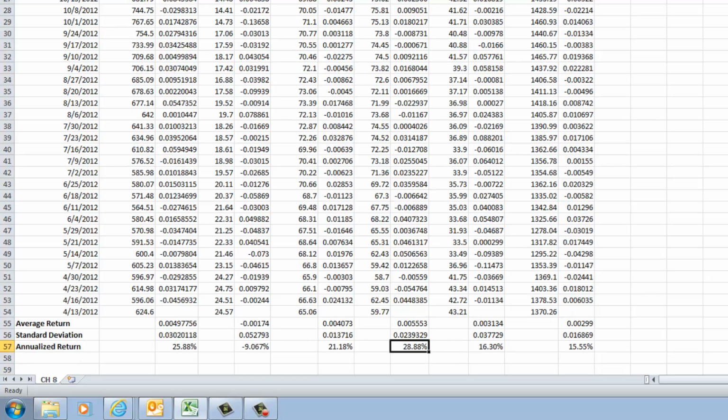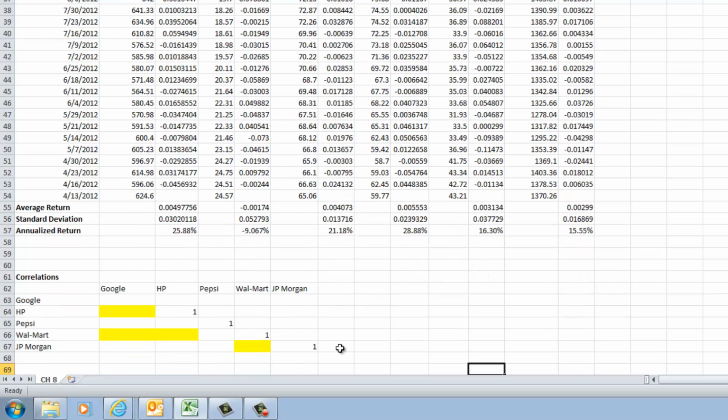Now from here, what you can see is obviously Google's return is higher than the average market return, which is 15.55%. And if you're investing in Pepsi for the past 1 year, their return is lower than the average market return. And the third one is Pepsi, which has a higher return. Walmart also had a higher return, and JP Morgan also has a higher return. So that gives us an idea about how the stocks have been performing over the past 1 year.